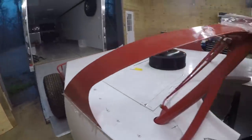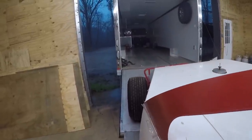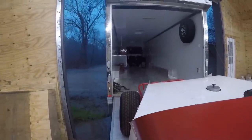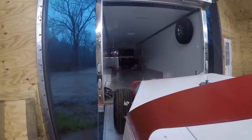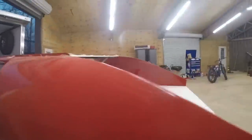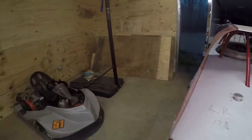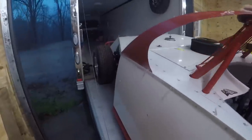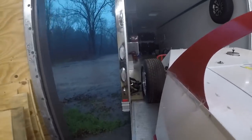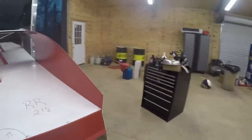Y'all, we've been to see if this modified will fit in this trailer. It is raining like crazy. I need to charge a little battery. First time, let's check and see how. I don't think this thing's as wide as the street stock. Oh, I may be wrong. It is pretty wide. Have to cut back left a little bit. They got this thing blown out wide.